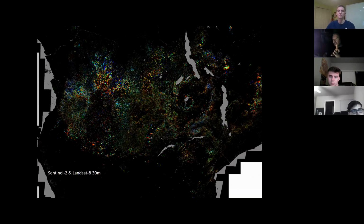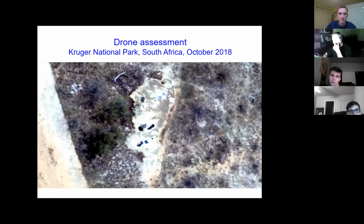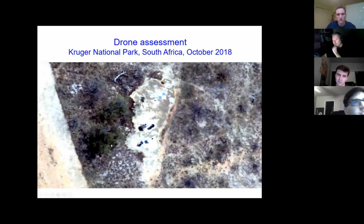The problem is, as scientists, we're expected to be able to say how good it is. And that's really challenging. How do you validate this? How do you say how good this is? I like going to Africa and doing field work. This is a picture taken from a drone that some colleagues from Europe were flying. This is the back of me, in Kruger National Park in South Africa. You can't see it, but there was a guy with a gun standing in this tree who's called a game guard, because there are literally lions walking around and they've got to protect you.